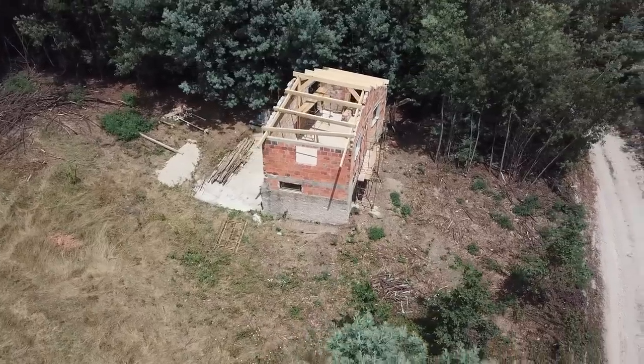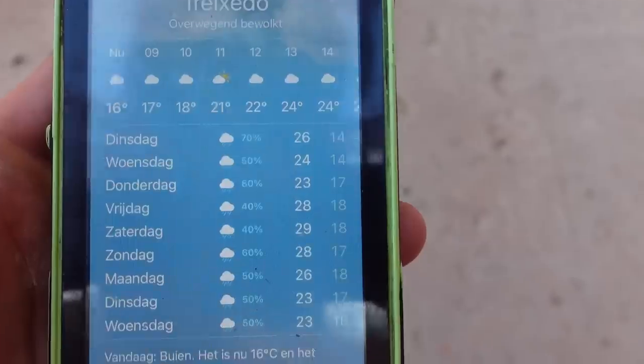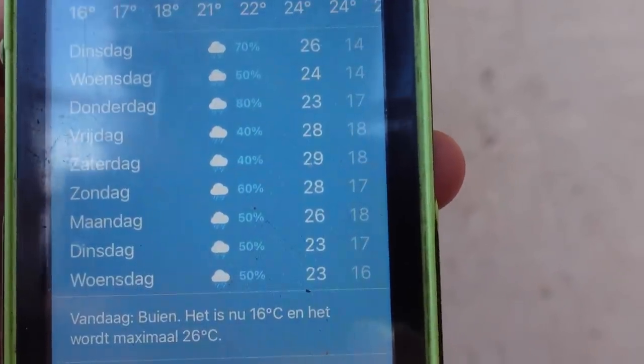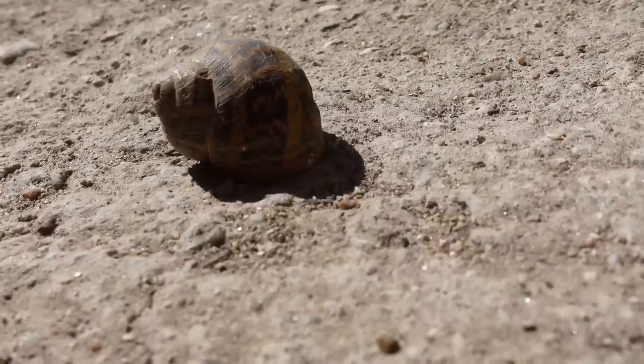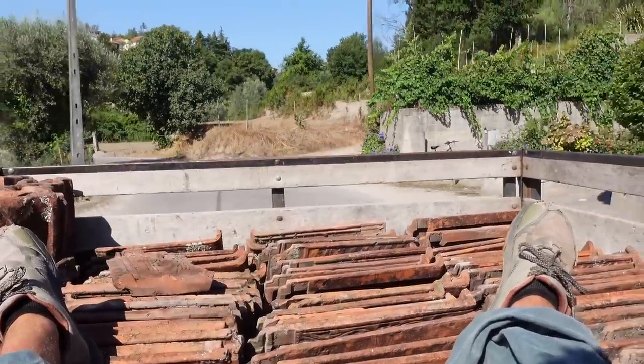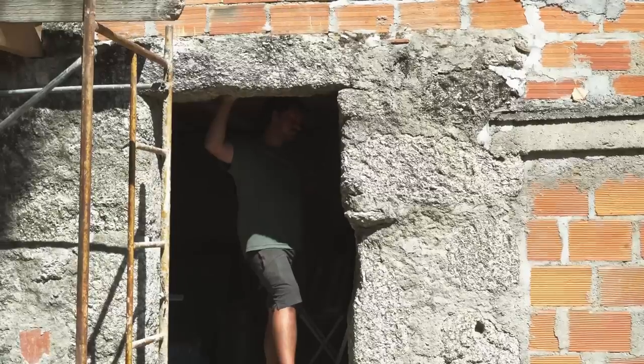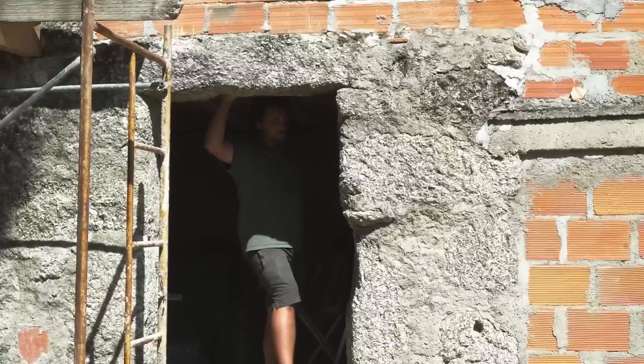Welcome to another Project Kamp update. Rainy weather will be coming soon, so we need to get the roof done quite fast. This has the challenge of getting all the materials on time, as we are going to make different layers with them. But first, I want to show you a problem we have at the bottom of the ruin.